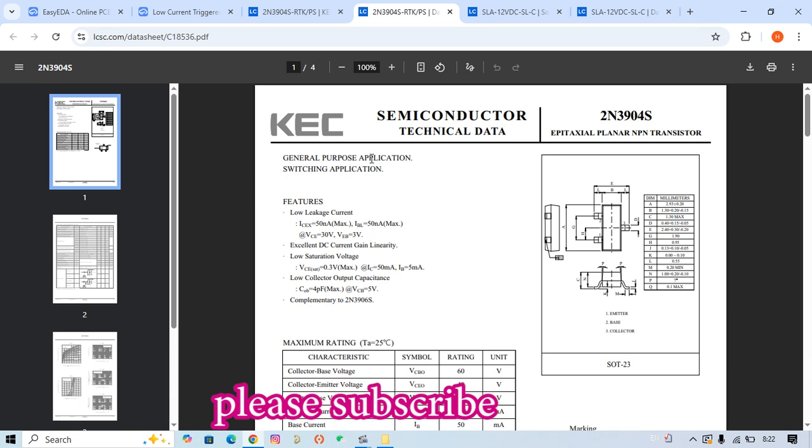It is a general purpose transistor for switching applications. You know the general purpose for this transistor is switching. That's why we use it, because the function of a relay is normally a switch, but a switch supplied by low voltage that controls high voltage. I think you understand the function of a relay, right?